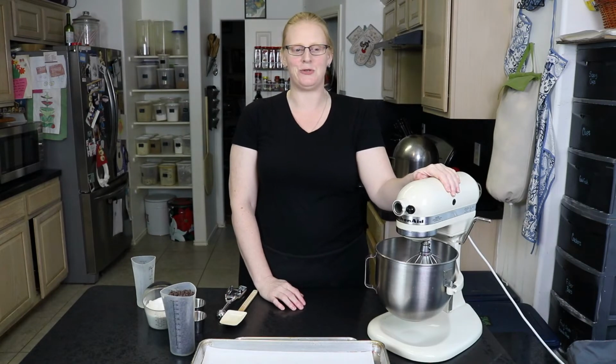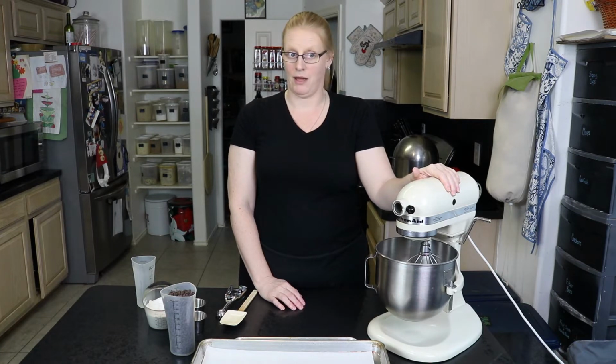I recently made two giant pans of banana pudding for a friend of ours. And it requires a lot of egg yolks and no egg whites. So I end up with like 16 egg whites left over. And I try to find fun and creative ways to use them.